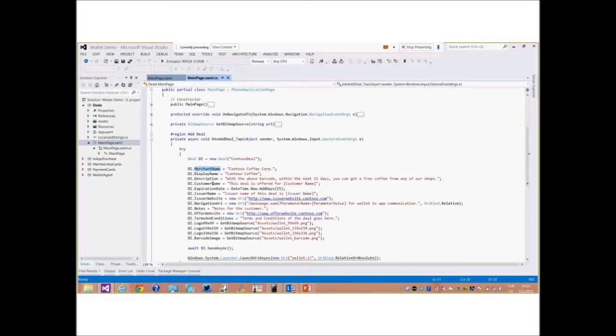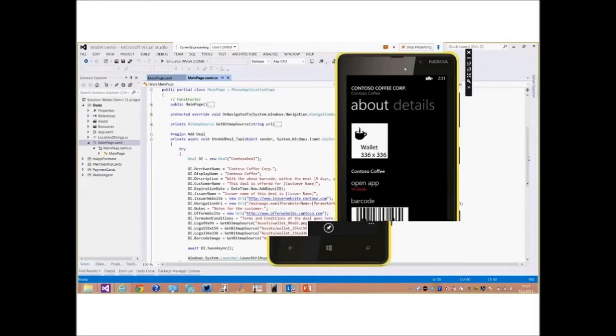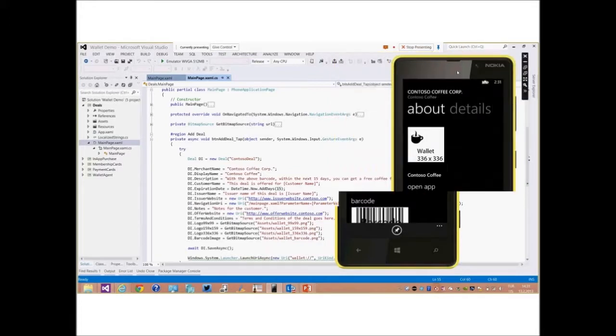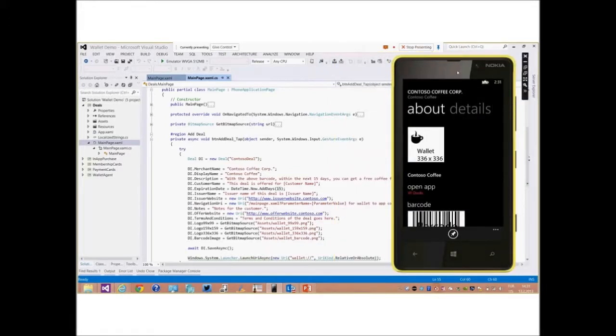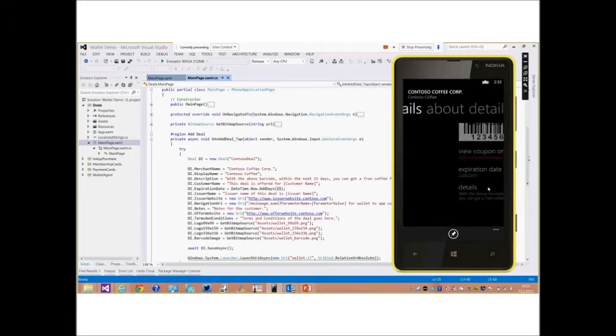And then you can fill many different features of these class members, like the merchant name, display name, description, all these details. For example, expiration date. You see it is 15 days from now. That's the reason on the emulator you see the expiration date is 28th of February here.